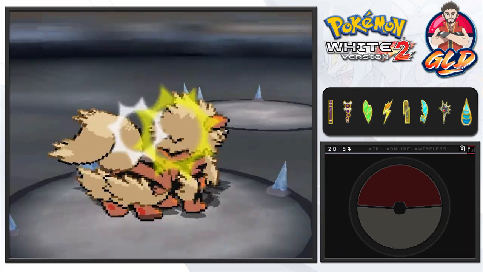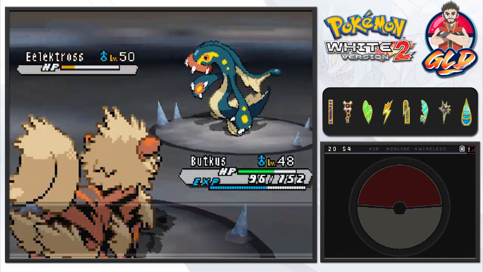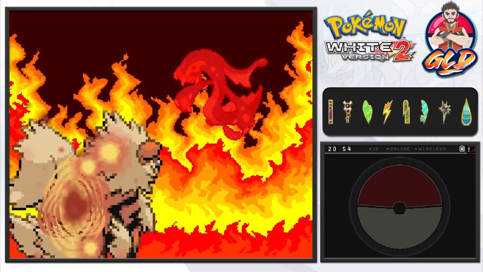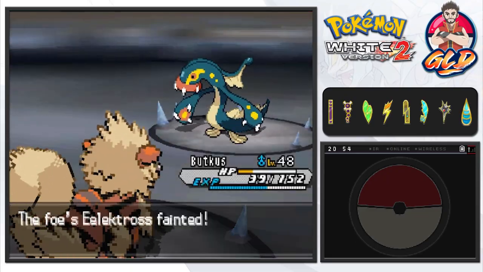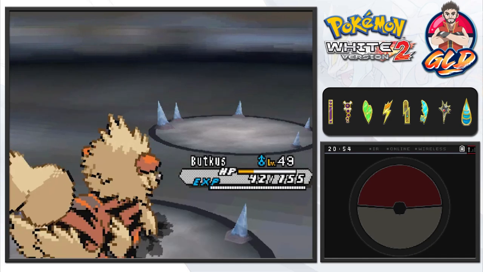And the power of love doesn't really do much right here. So let's go Outrage attack. And here we go. Outrage nearly does it, but here comes Acrobatics. This one hits us pretty hard. And here comes one more Outrage for the win. Say goodbye to Electros. Okay, alrighty. And just like that, Buckus gets to level 49.